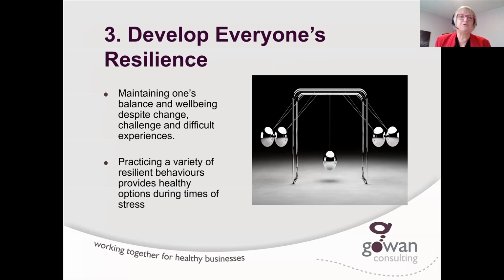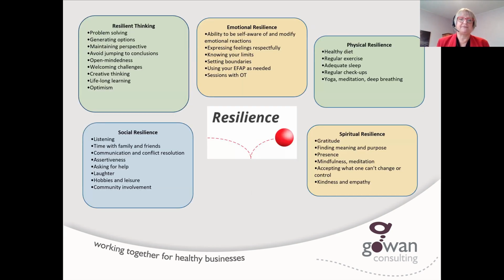The third thing you want to do is develop everyone's resiliency. And resiliency doesn't mean that everything is going to be rainbows and unicorns and roses, but resiliency is about helping people to get the practical skills and strategies to be able to cope when things like what we're going through right now hit us off our balance. How to get back on that balance and how to be able to look after ourselves through this process.